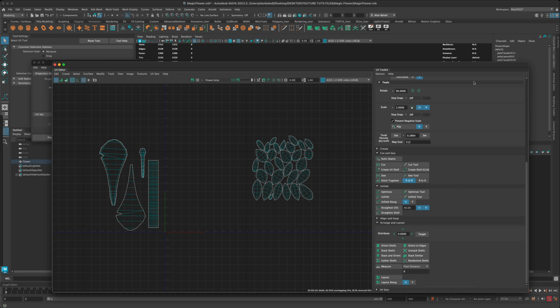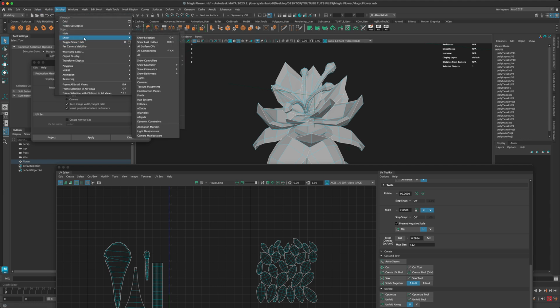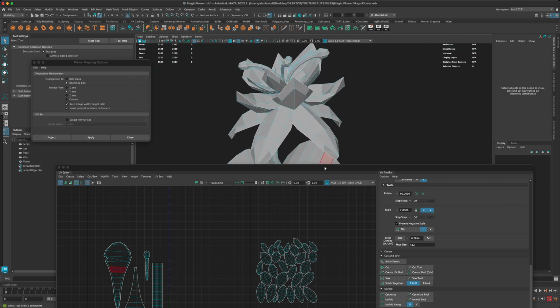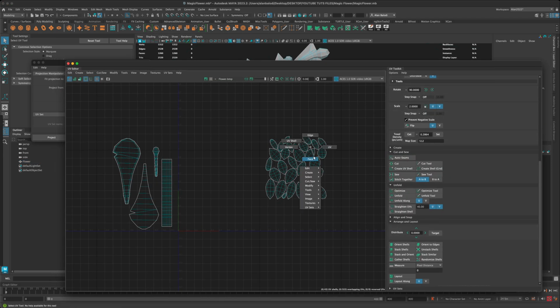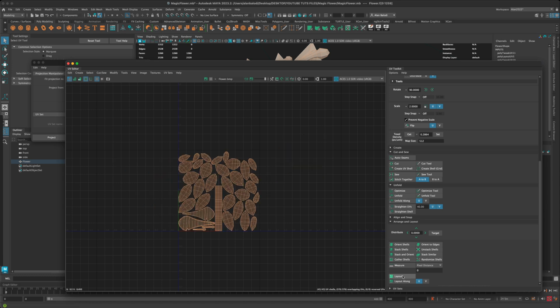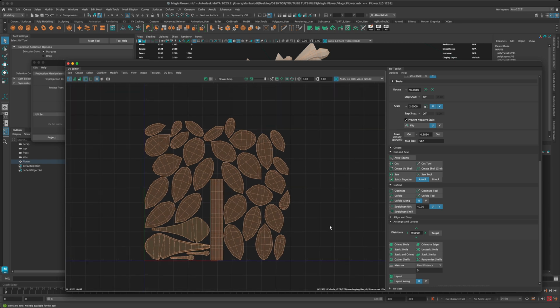Let's go ahead and unhide all. So that's gonna be under display, show all, that's the same thing. And next what I would like to do is I'm just gonna select all of these and let's see if we just click layout. So that's gonna lay it out for us automatically.